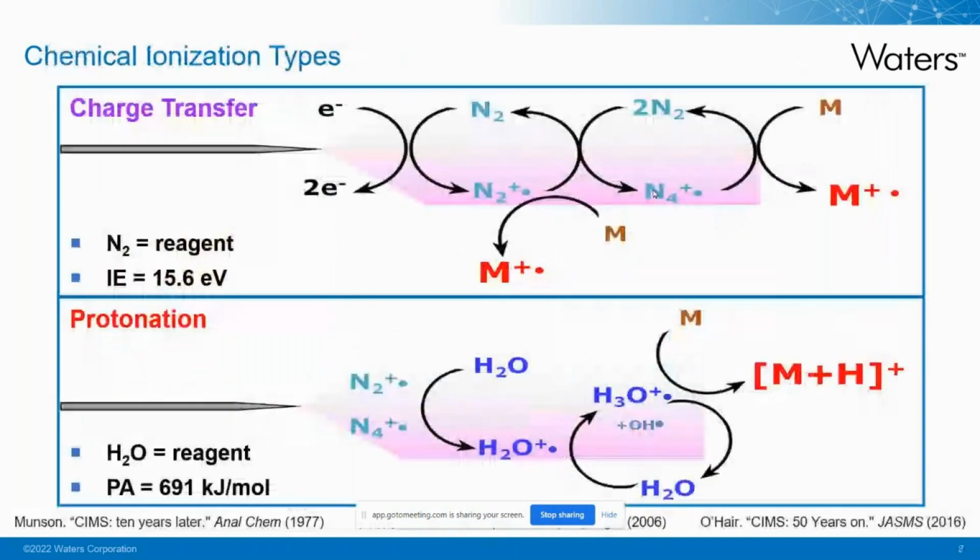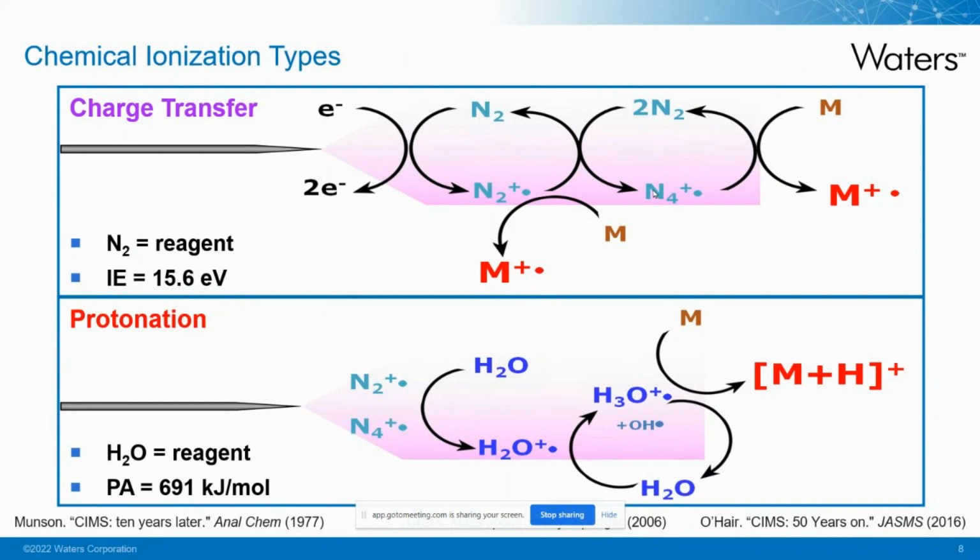Now on to ionization type. If we're looking at ionization type and controlling it with cone gas, these are our two considerations. We have charge transfer and protonation. And I'll start with the bottom actually, because when I say GC-APCI, I feel that some people attending might already have a pretty good understanding of LC-APCI. So protonation is common between the two techniques.